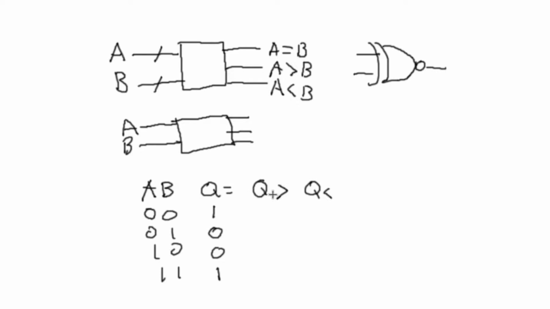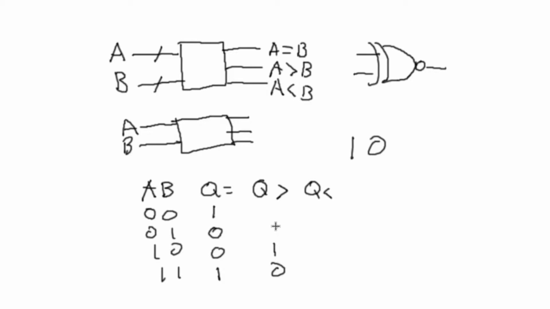Testing for greater than, however, in a binary system with 0 and 1, there's only one digit that's greater than the other. So if you were to look at 1, no digit is greater than 1. But if you were to look at 0, there's only one digit that's greater than it. So if we want A to be greater than B, we need A to be a 1 and we need B to be a 0. So A is 1, B is 0. In this instance, A is greater than B.